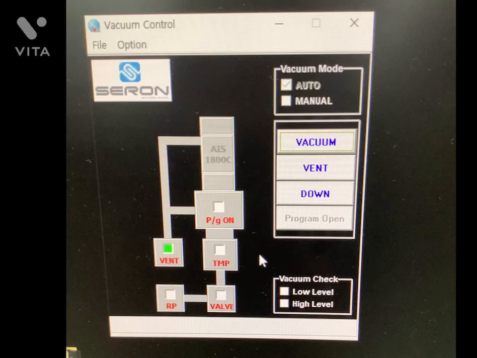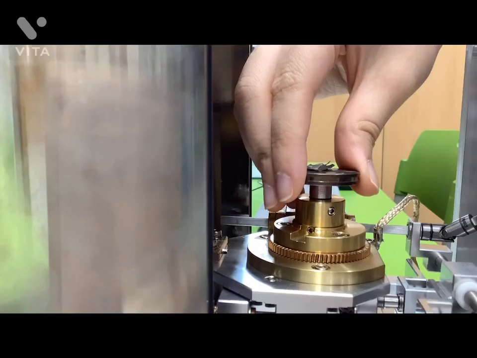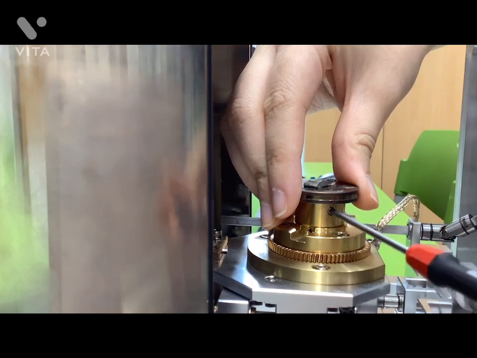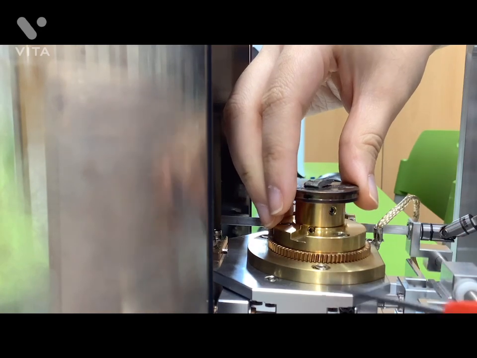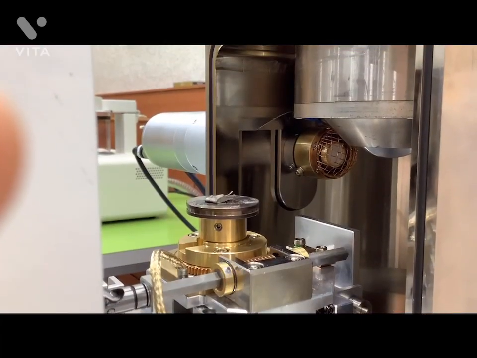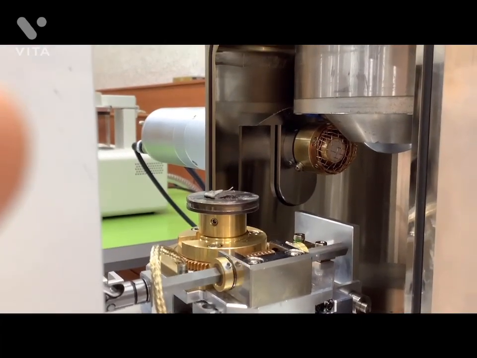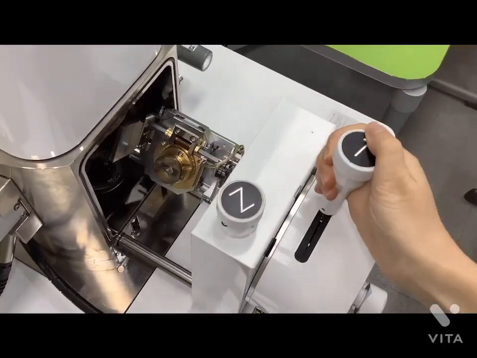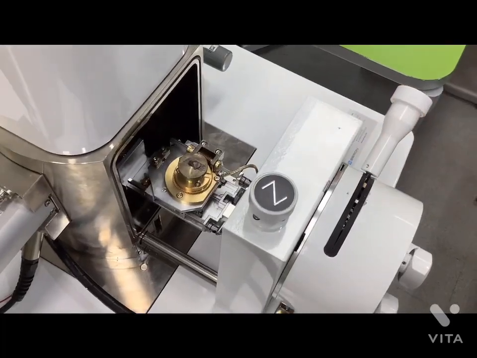After readying your sample, we are now ready to put the sample into SEM. Go ahead and open the vacuum control program and click the vent button. This will raise the pressure within the chamber so that you can open it. When putting the sample onto the chamber, use a screwdriver to firmly lock the sample in place. You can turn the R button to rotate and adjust the position of the nail hole, and tilt the T button to position your sample more easily.